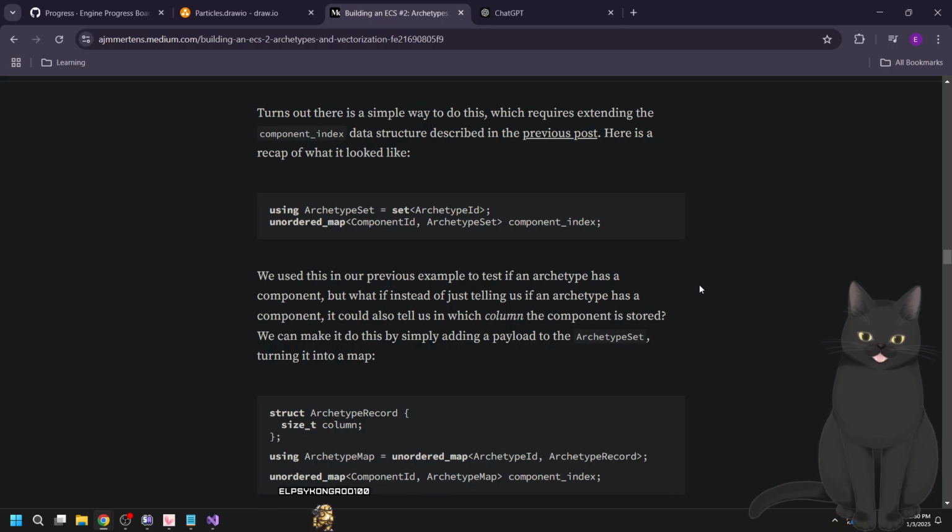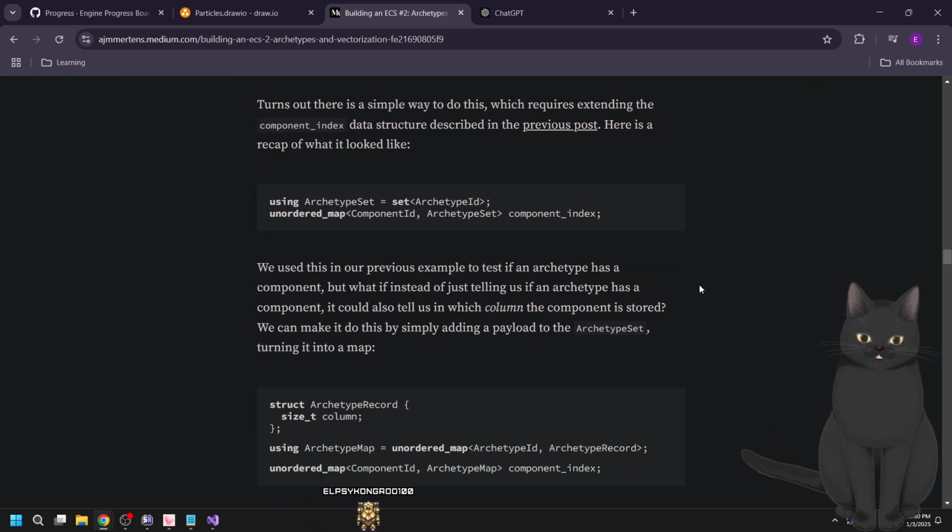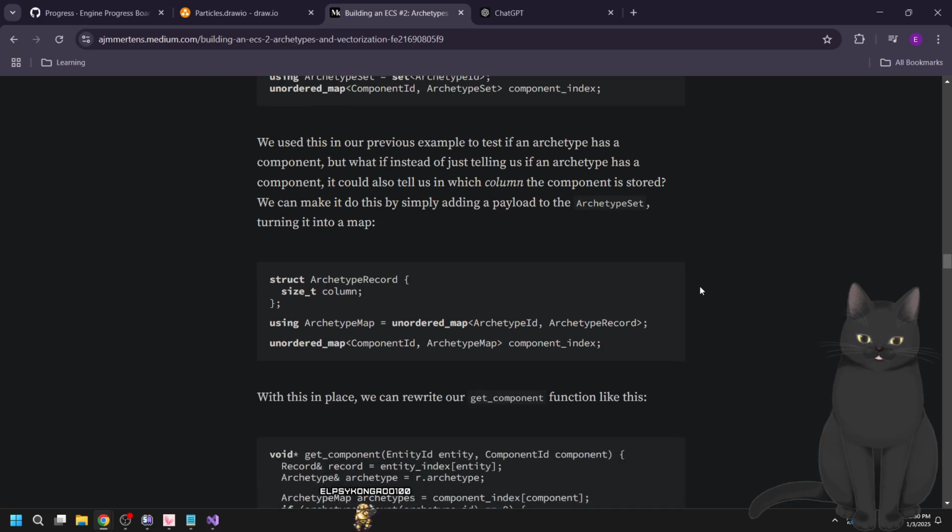Unordered map of component ID to archetype set. Instead of just telling if an archetype has a component, it tells in which column the component is stored. Oh, okay. So you have an unordered map of component ID to archetype map, and the archetype map tells you... wait, we have an unordered map to an unordered map? What?